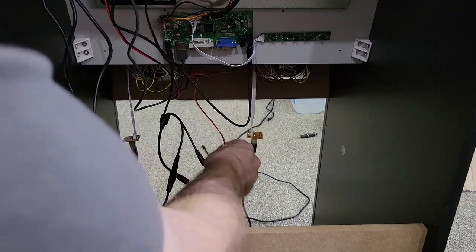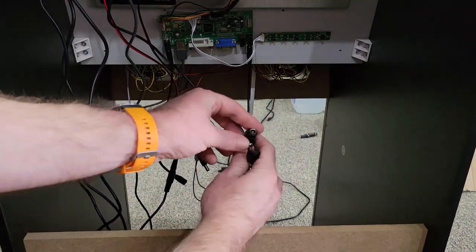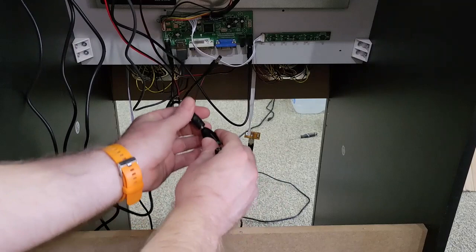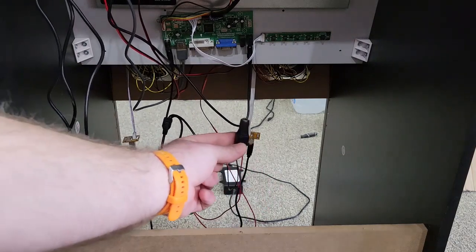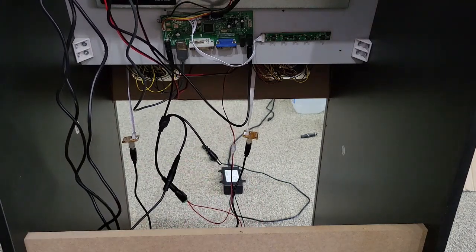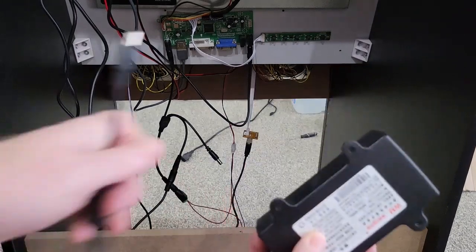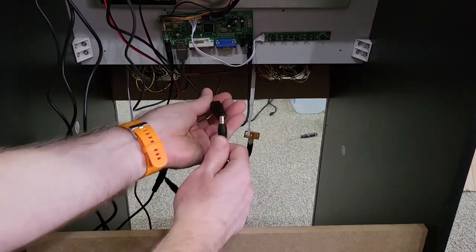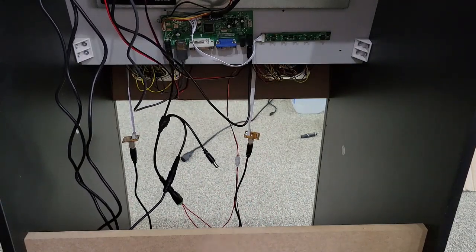Then your next connection will be the harness that's hanging down from the power switch. So what you'll do is you'll take the male and you'll plug it into the splitter. And then your final connection right here will plug into the power supply. So this unit right here will plug in. The final connection will be right here, and that'll plug into that. And that right there will give power to the entire unit. And that should be all hooked up and ready to go. Let's test it out.